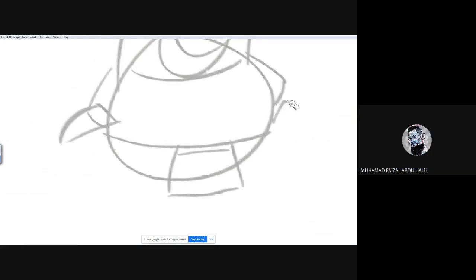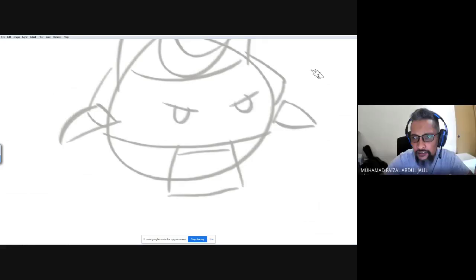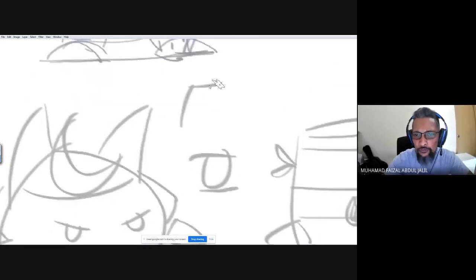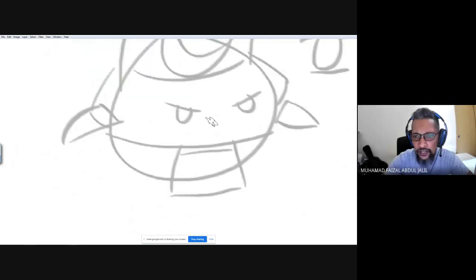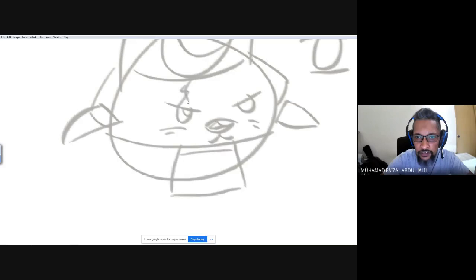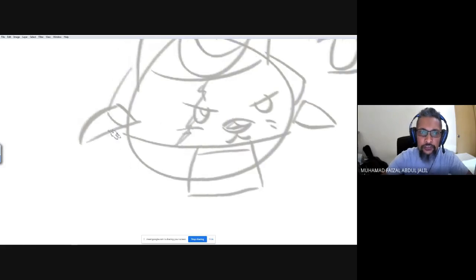So, if I want to draw a cat character, but don't draw characters, one of the things that I don't like, you draw something like this one, the eyes, square. I'm not drawing eyes in square there. Based on the same design, but I'm using different kind of patterns there.